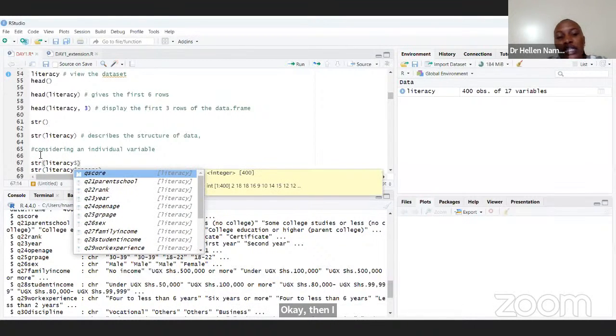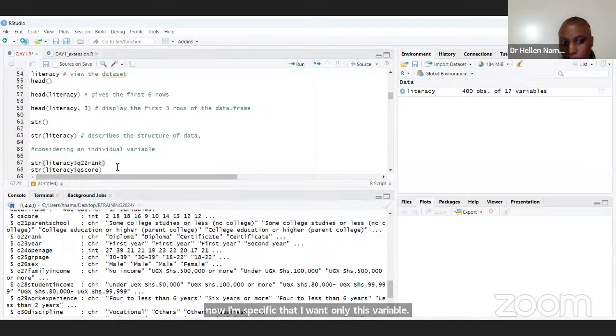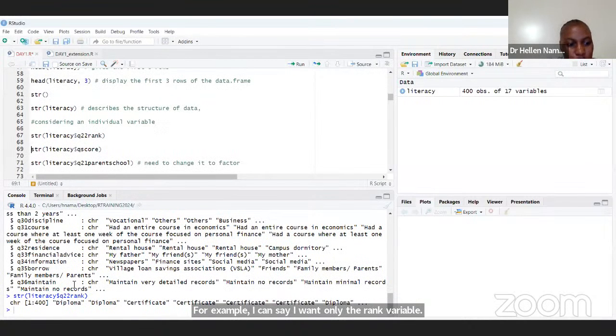With the $ sign, I'm specific that I want only this variable. For example, only the rank variable. If I run this line, it shows me that the rank variable is a character with two things, diploma and certificates.